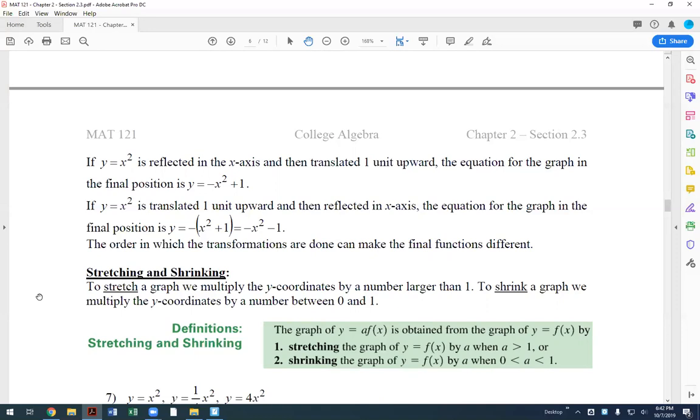So in what order you do your transformation will actually make a difference in what your final graph is going to look like. We use a rule where we say, let's do this transformation first, then this, kind of like we do with please excuse my dear Aunt Sally when we do order of operations. That way everybody gets the same result. Let's see what these two graphs are actually going to end up looking like. So I've got negative x squared plus 1.